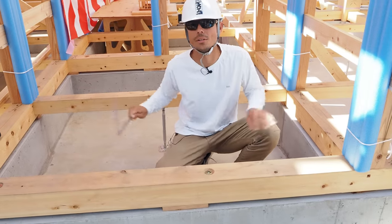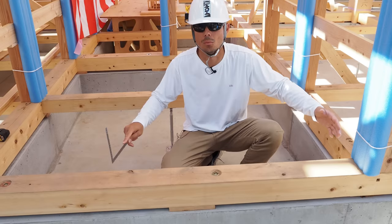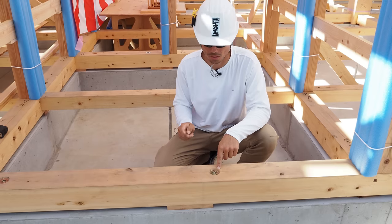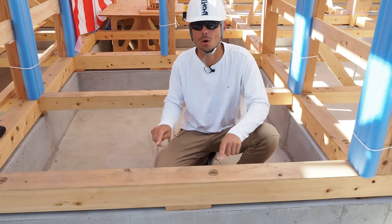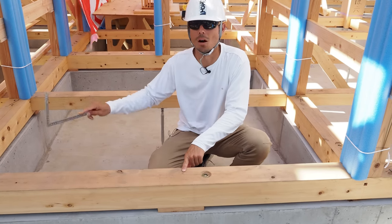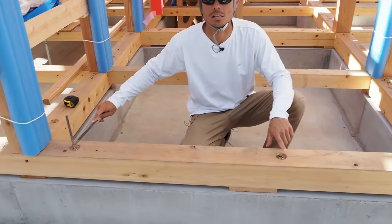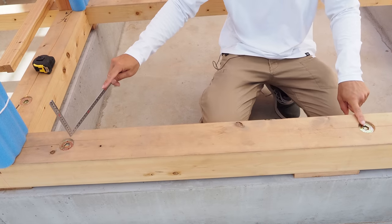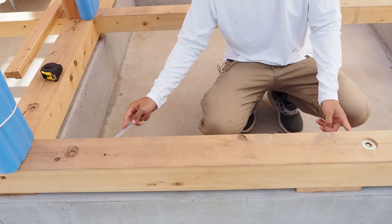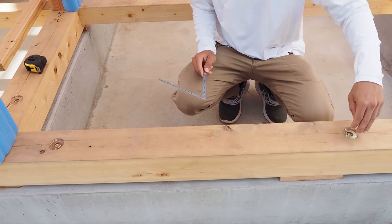There are joints throughout the foundation assembly that have to be placed in strategic spots — partly because of the wood lengths available, and also because you don't want a bolt running right through a joint. So the carpenter will discuss with the architect where to place these bolts to satisfy regulation. By regulation, the spacing between two bolts must be less than two meters. Once bolt placement is determined, they also tell the concrete crew exactly where to place the bolts, since concrete placement is never a perfect science.